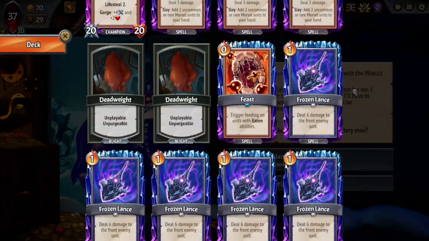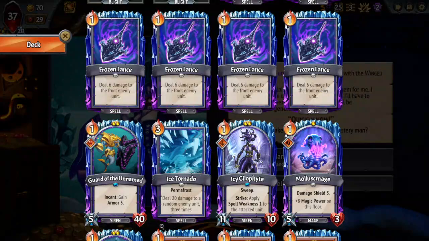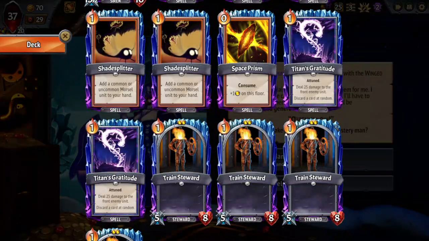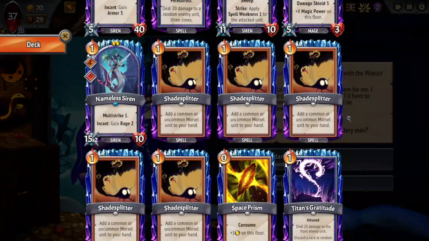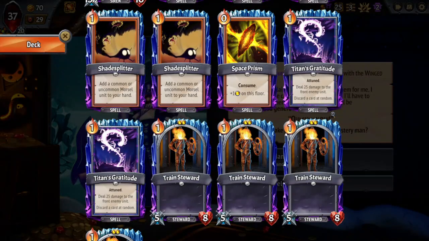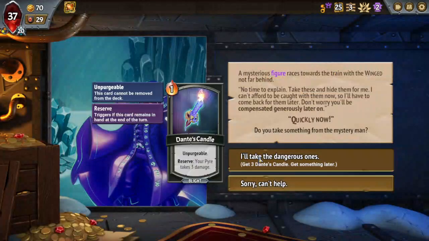Because unlike my previous run, where I grabbed Dante and then I was just discarding all the terrible cards the entire fight, I don't know if I can do that. Because it makes your deck worse for 2 fights? I'm pretty certain it's 2 fights. And then after that, you get Dante. I mean, I got Space Prism.